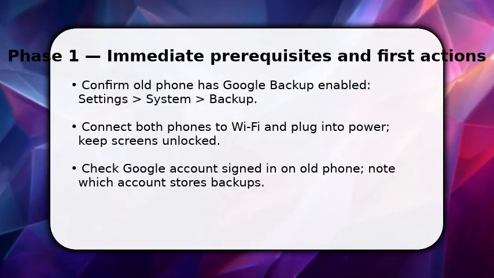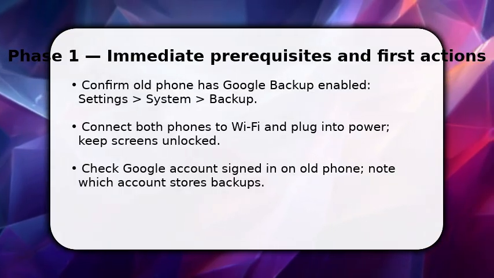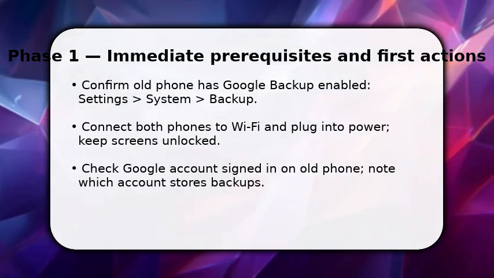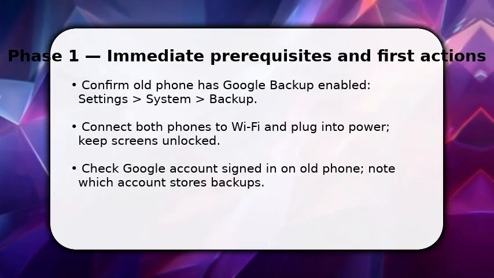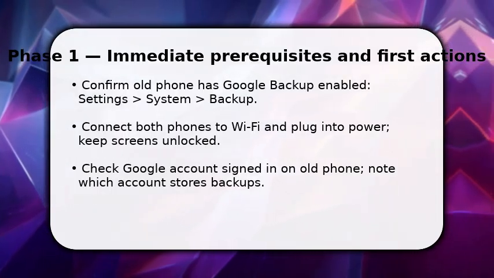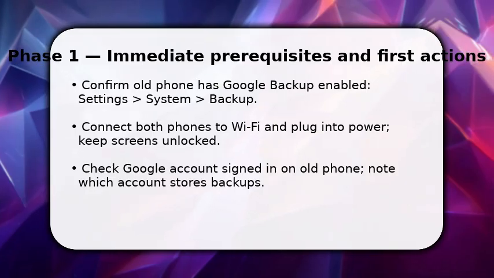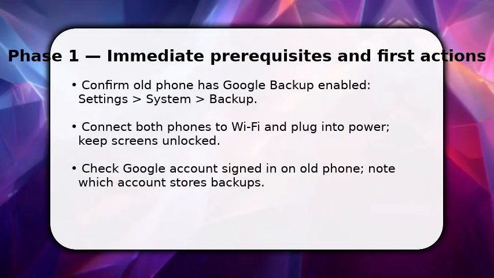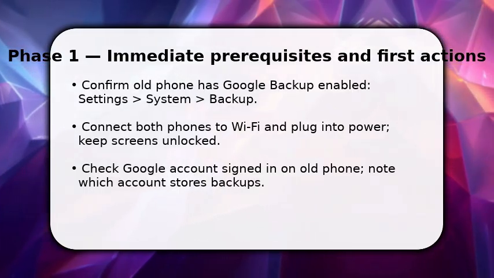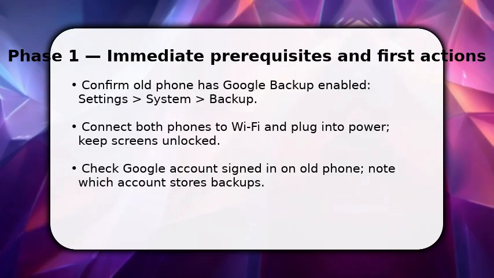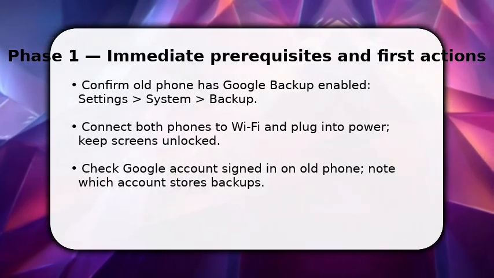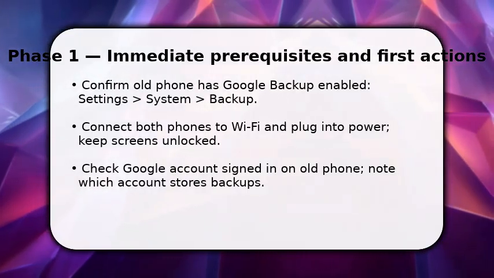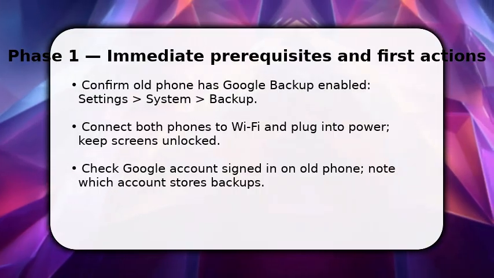You begin by enabling the old phone's Google backup and confirming the exact Google account used. This ensures you restore the correct data. Once done, connect both phones to the same reliable Wi-Fi network and attach chargers so nothing interrupts. Make sure Bluetooth is on. Pair devices if prompted. Now open the new phone's setup or Google Drive backup settings and choose to restore from a device or cloud backup.